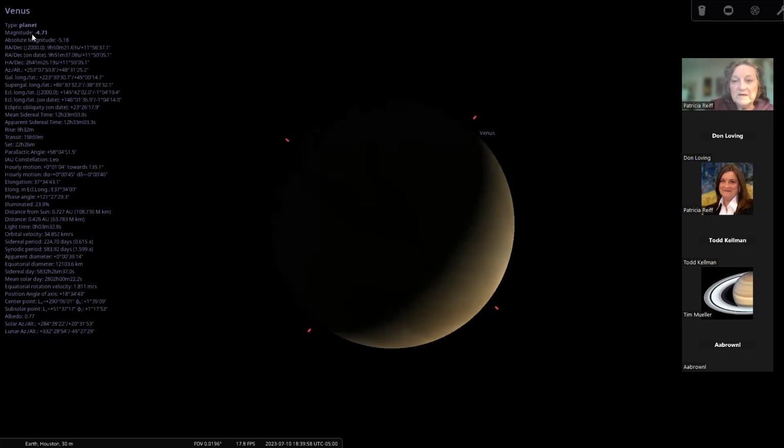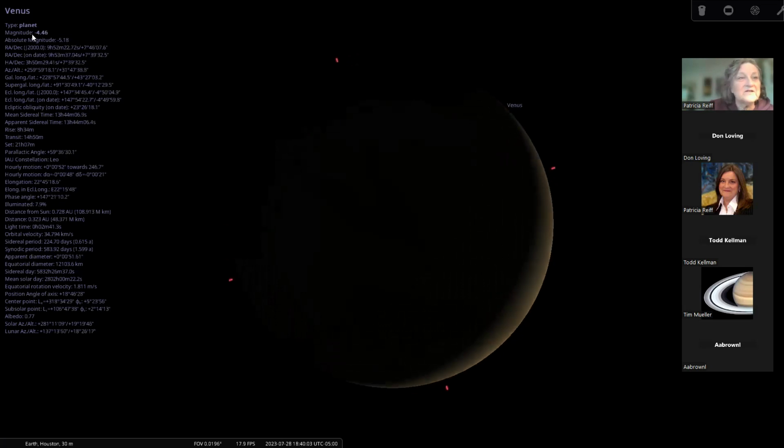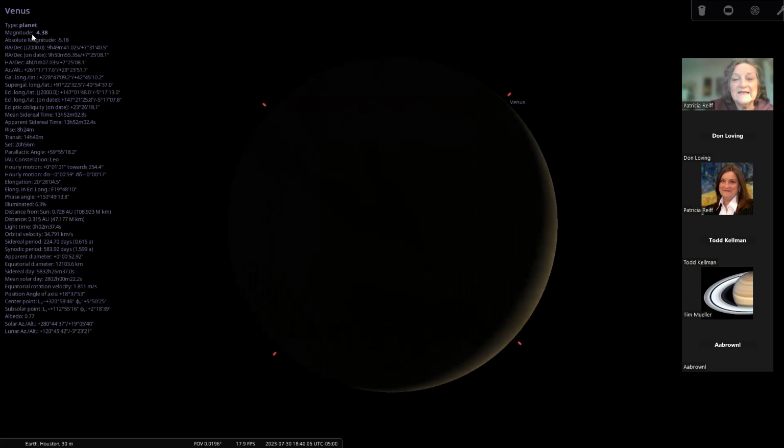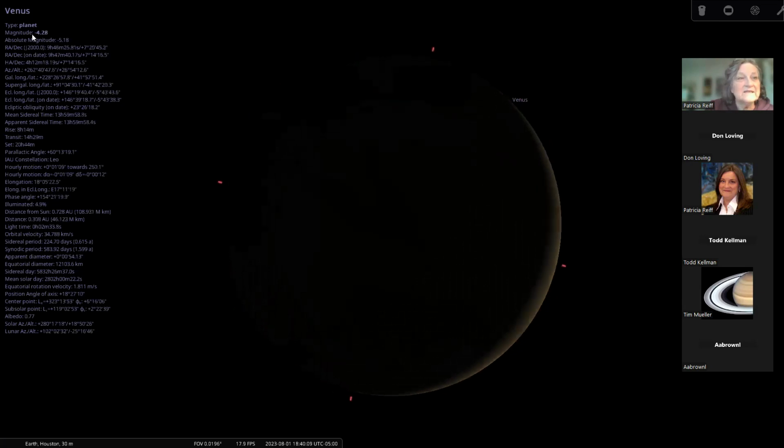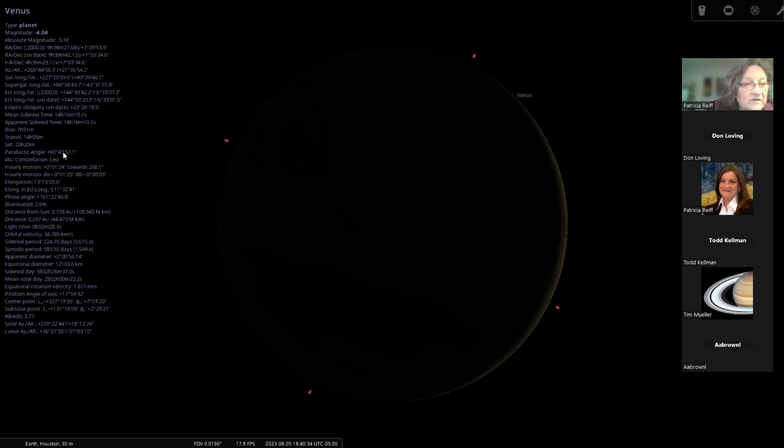So we'll keep going. Now it's starting getting dimmer again. Look how skinny it is, and look how big it is. And this is just about the time when we would say it's new moon, only it's new Venus, which means it's almost directly in between us and the sun. And so we can see it's illuminated, it's only 3%, for example. And it's almost exactly in the direction of the sun, okay?